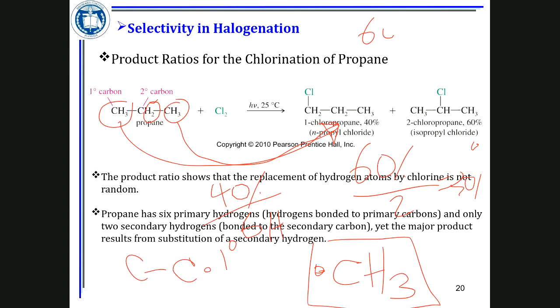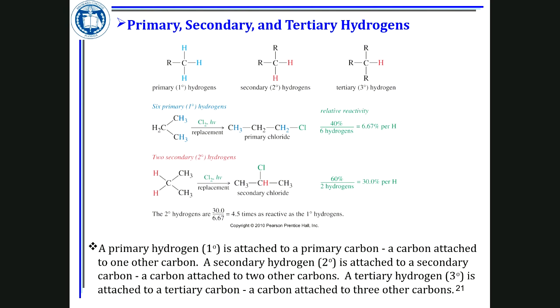Then you have the structure, and you can find the reactivity of the secondary carbon or secondary hydrogen compared to the primary. So this is going to be a lot more reactive. Tertiary. This is a tertiary hydrogen. How do we know it's a tertiary hydrogen? Because this carbon is a tertiary carbon. If you change that with chlorine, that means you are chlorinating a tertiary carbon, or replacing a tertiary hydrogen with chlorine.